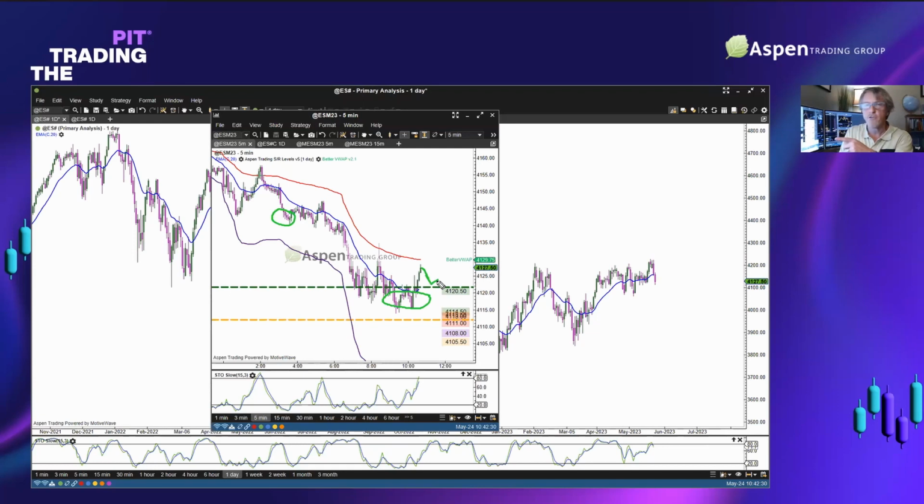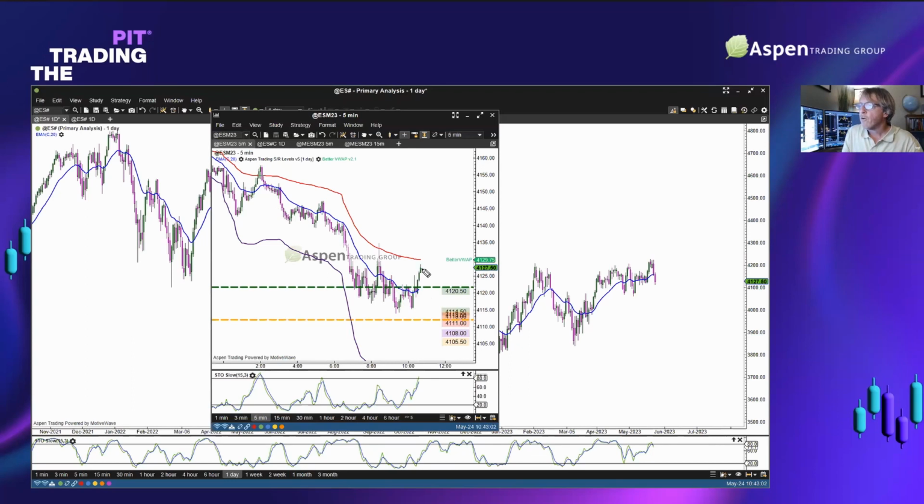Will I chase this entry? No, I will not. I will never chase an entry. But what I will do, and this could be a stock, it could be Tesla, it could be anything. These levels work on any instrument that you want to look at. And again, I'm just trying to keep it very simple. These levels, up until here, there's really no trading opportunities today. There was a trading opportunity here, and not there. That's an errant drawing in there.